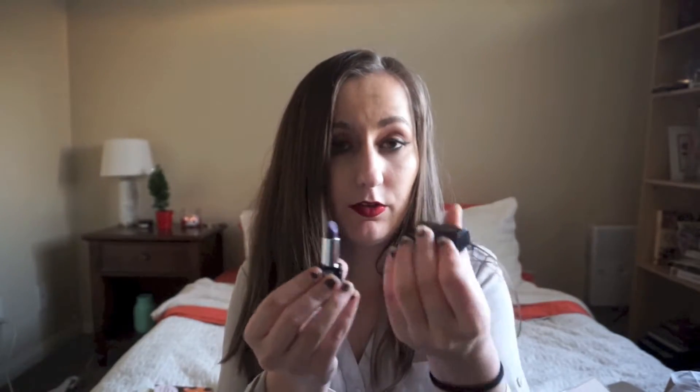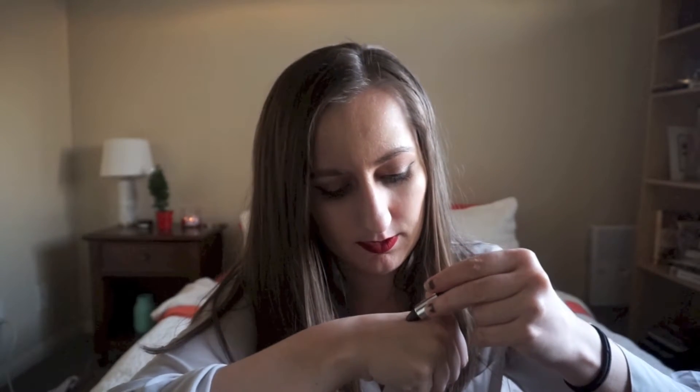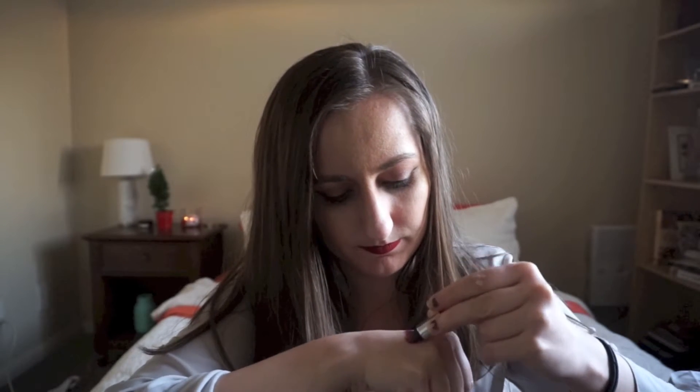I haven't tried many Marc Jacobs products because they're pricey, but I do like their lip liner. These lipsticks are in the typical wide Marc Jacobs bullet style with a little dot on the front and the logo on the side — super cute. The first shade is Scandal, a purple color which is super trendy; it applied a bit patchy but has a nice shiny finish. I'm trying to branch out from my usual matte lip preference.